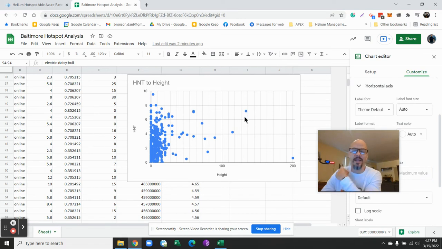To me, that seems like that guy's probably in a high rise somewhere in the city. But it's not helping him any. Right? I mean, he's doing well compared, right? Doing well above average for the network. But this guy over here is less than 10 meters, and he's making almost 10 HNT a month. So, wonder what would make that one better. Interesting. All right.